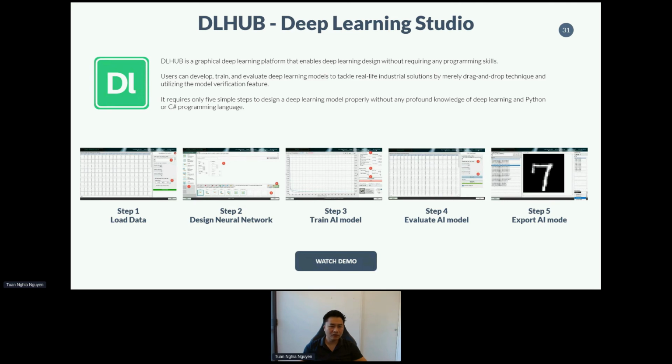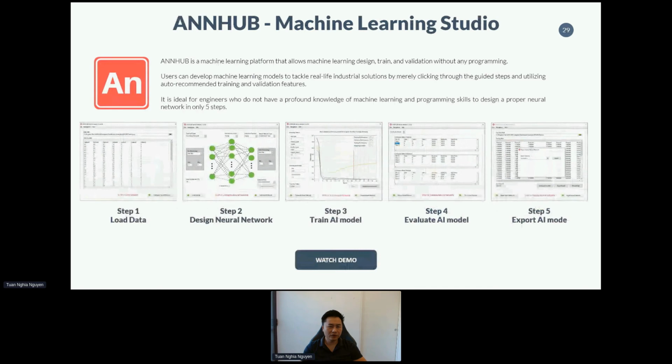So for Machine Learning Studio, when the user loads the data in, the system will identify two different kinds of models that need to be built. The first one is regression. This one is used a lot in predictive models, like predicting the trend beyond the data, where we build a regression model in order to do data interpolation, or extrapolation as well. The other one is classification, where we separate the data into different types of classes. So the user doesn't need to do the model configuration, because the system identifies the type of the data and then recommends the model for the user to use.